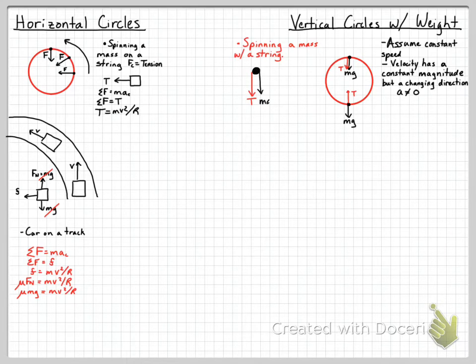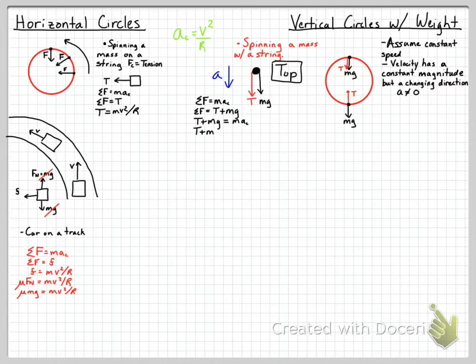So we're spinning a mass on a string, and so what we have is two forces acting on the object. There will be tension down and weight down at the top. So this will be at the top of the circle. At the top of the circle, if we are accelerating, the acceleration will be toward the center because we have a centripetal acceleration. So at the top of the circle, it will be looking like it's going down. Tension will be down and weight will be down. So we will do the exact same thing where we write our net force equations. One of them is going to be mass times centripetal acceleration. The other will be tension plus weight here. And therefore tension plus weight will equal mass times centripetal acceleration.